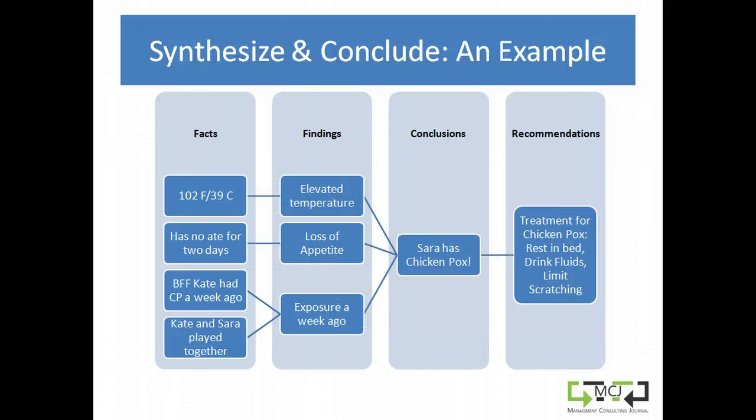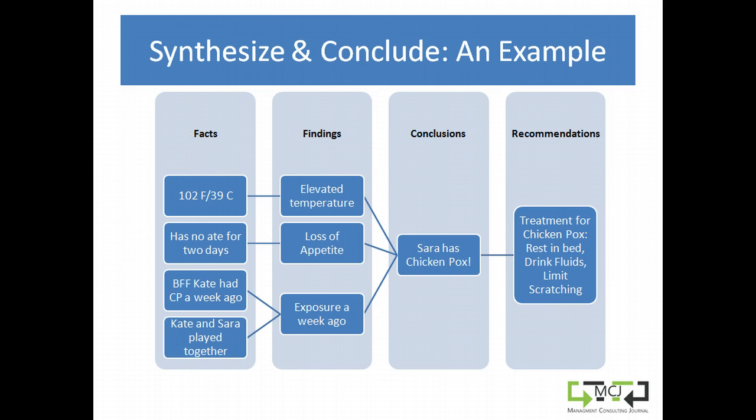However, when we want to present this to our client, or in this case, Sarah's parents, we want to do this in the exact opposite direction. So it's kind of counterintuitive, because you work in this fashion: you gather the facts and the findings and you synthesize everything together into the conclusion and the recommendation. But the way you want to present it is the exact opposite direction. You want to present your recommendation first, then your conclusion, then findings and facts if necessary.